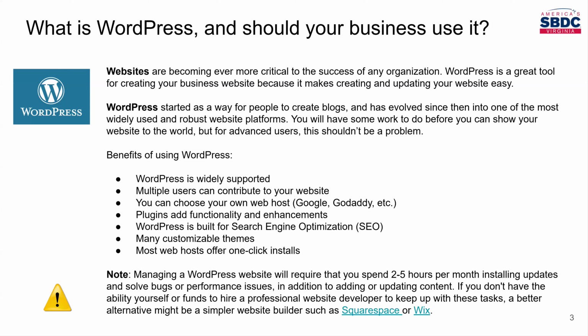Like I mentioned, even giant multi-billion dollar companies are using WordPress because it's flexible enough and it can grow with your business. And I'm sure you'd all like to have a billion-dollar business someday. You don't see those types of websites for those companies built on Squarespace or Wix because those platforms are limited by the amount of options and customizability that they offer you. So this is just a brief overview for WordPress. Hopefully you are now feeling that WordPress is a good choice for you, but if not, then Squarespace and Wix are two good alternatives.